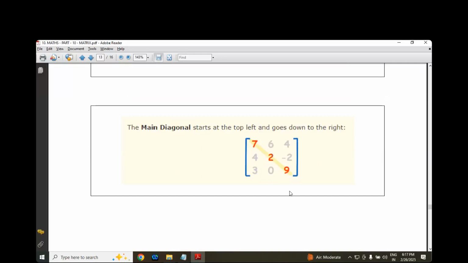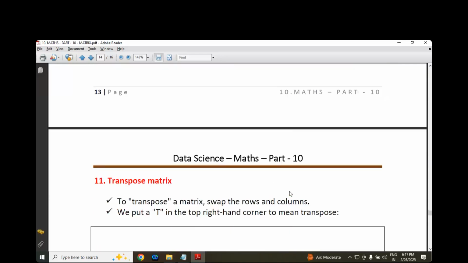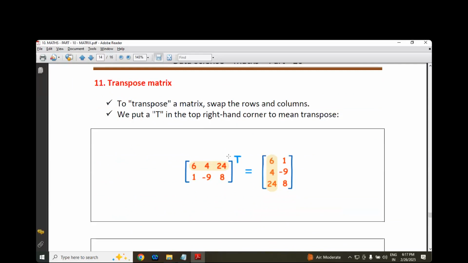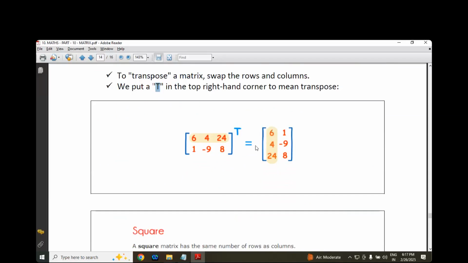So you will get the diagonal. The next one, transpose. Very good. In NumPy we can apply dot capital T, in data frames also and arrays also. To transpose a matrix, I mean swapping rows and columns, you need to call T after it. Then you will get an idea.